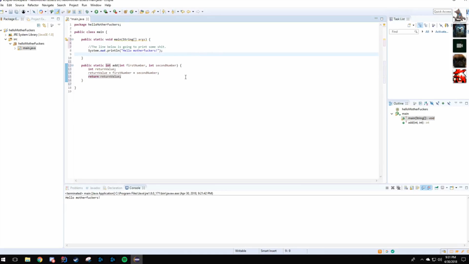And by the way, I kind of skipped over this. All of these things that are in bold, like the words public static, int, return, these are all language-specific keywords. And what that means is you cannot use those words to name a variable or something. So you notice here I called this return value. I could not have called it return because return is a reserved word that has to be used for this specific purpose.